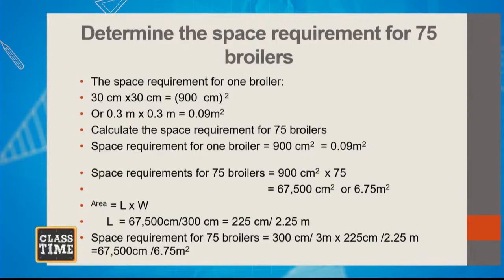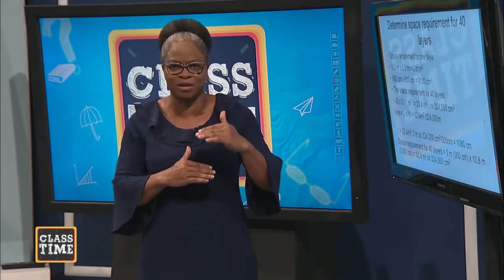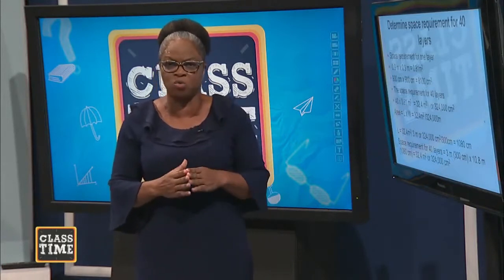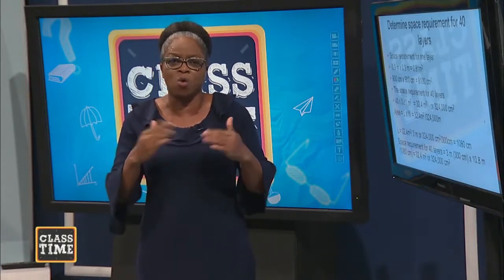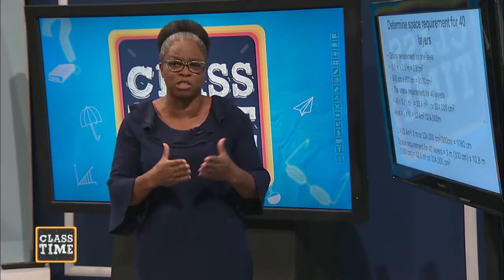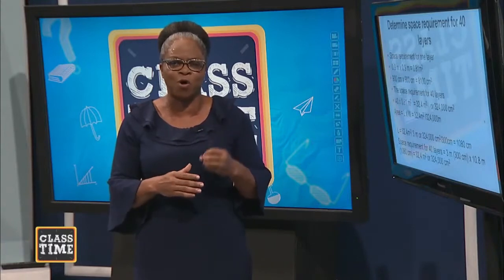Let us now move on to look at the space requirement for our layers. As I said before, students, the broilers are in your house for up to 6 to 8 weeks. Sometimes we take them out at 5 weeks based on the weight and what your markets require. If your markets need your chickens at 3.5 pounds, you can take them out at 5 weeks. However, even though broilers are staying inside the house for a short time, you must understand that layers are going to require more time, and if it's more time, it is going to be more space. So now we want to be able to look at the space requirement for our layers.